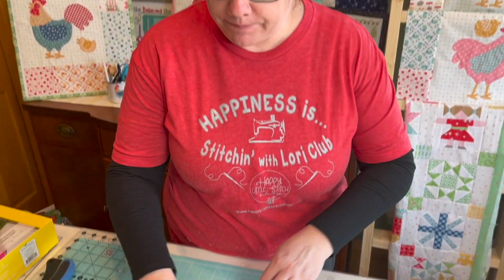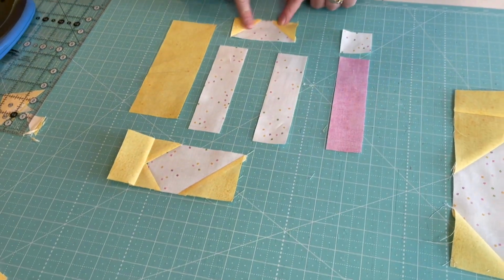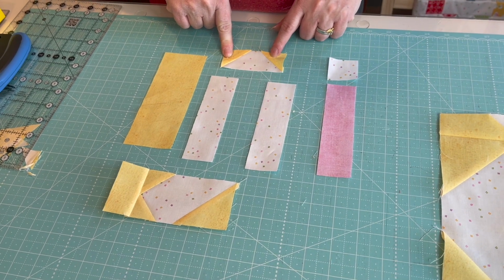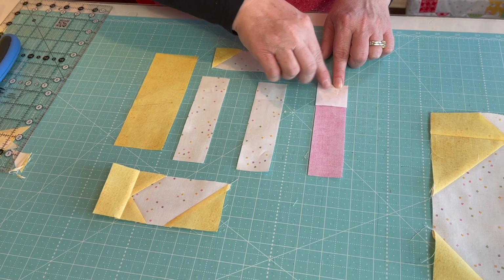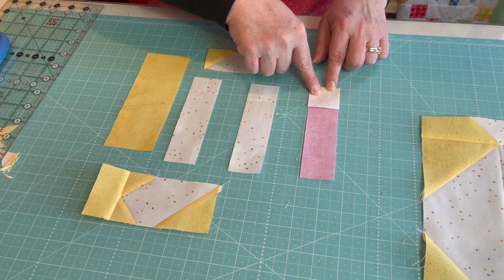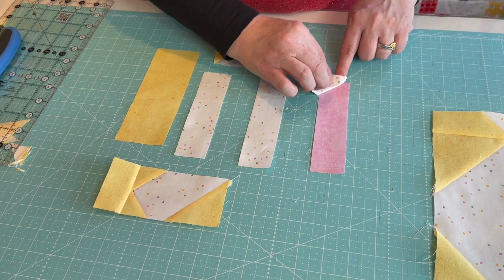Okay guys, no problems putting together those last 2 units, and they're actually going to be part of this next multi-step that we're going to do. So let's take a peek. Here are the 2 pieces that we just put together. We just put together this one and we just put together this one. Now for this next step, we're going to take this white and put it on the pink, and we are going to sew from here to here and open that up.